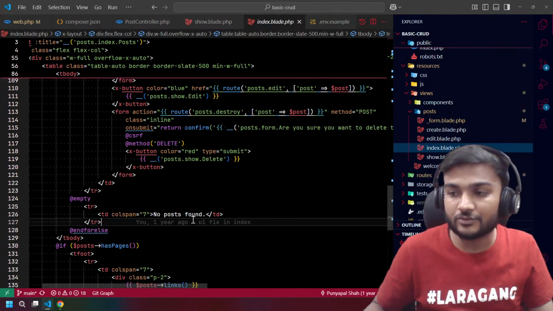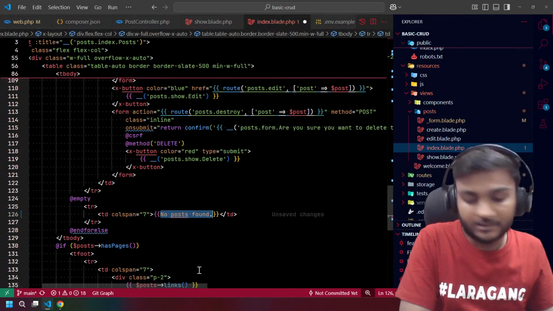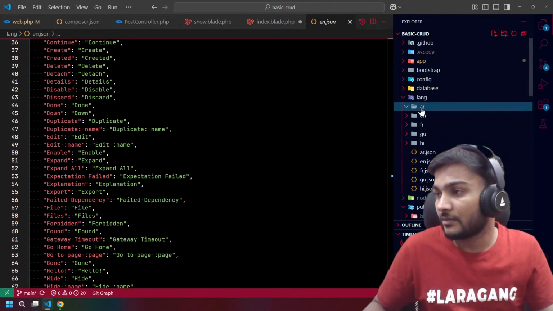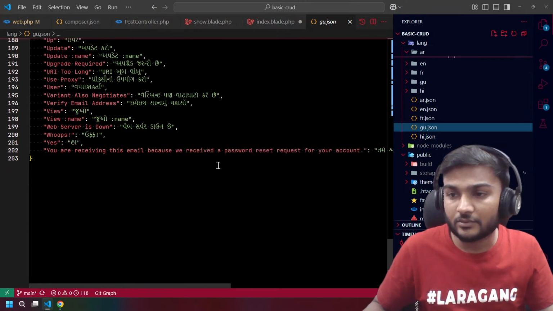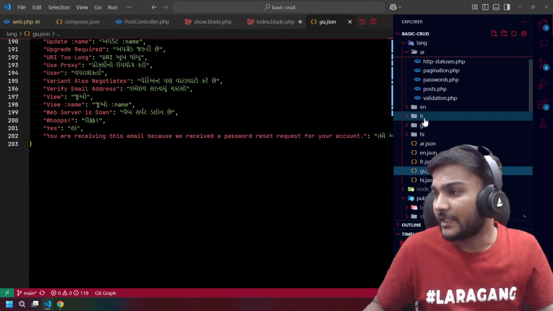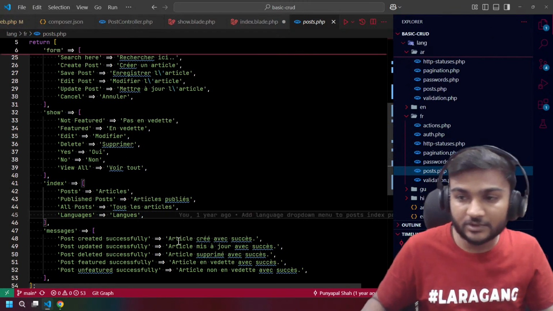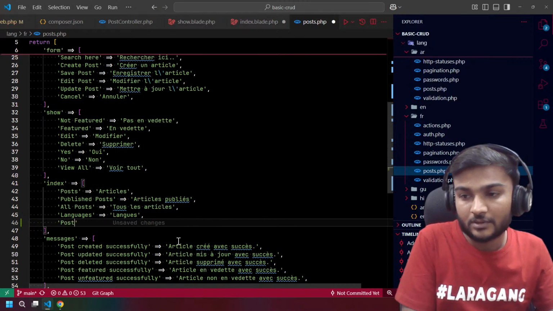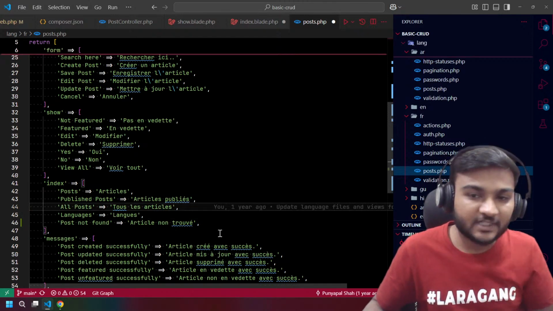What you need to do is put this into the curly braces, then go to this one, post dot index, and you can just put "post not found". Is it FR? Okay, this is the FR. So you can do something like this and you can contribute.